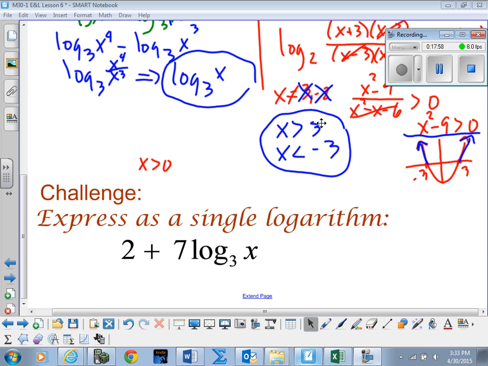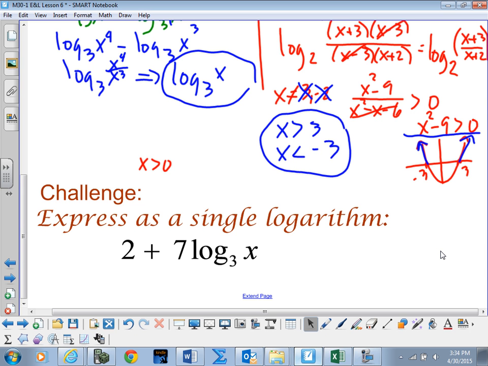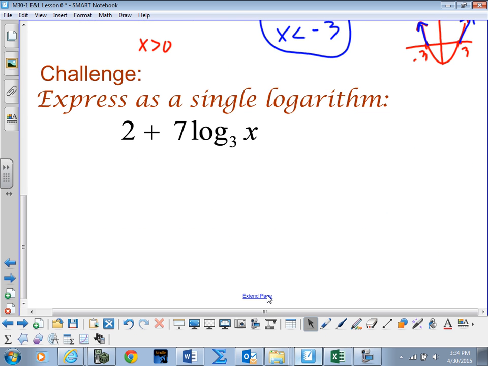All right, let's continue here with this challenge question. I'll get rid of this again. There we go. All right, this is an interesting question. We've seen this come up on diplomas before, so we want to make sure you can express as a single log if one of your terms is a constant. Sounds weird because we don't even have two logs. How can we combine them? But what I want you guys to understand is that you can convert any constant into a log.